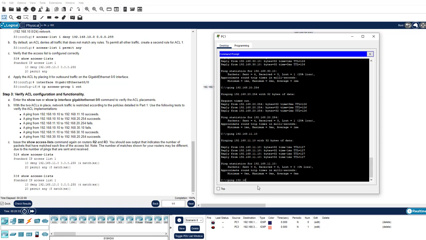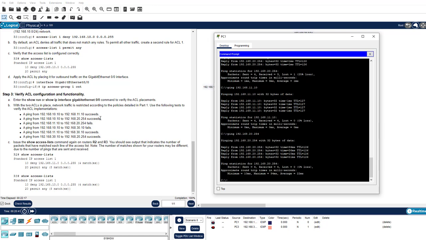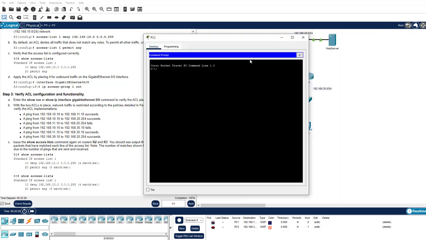The web server is 192.168.20.254. That is indeed successful. The next ping would be from PC2 to the web server.